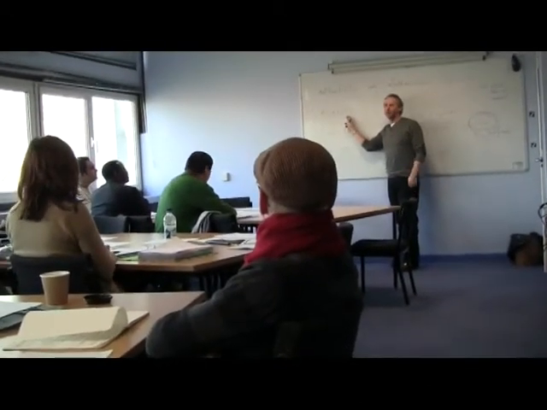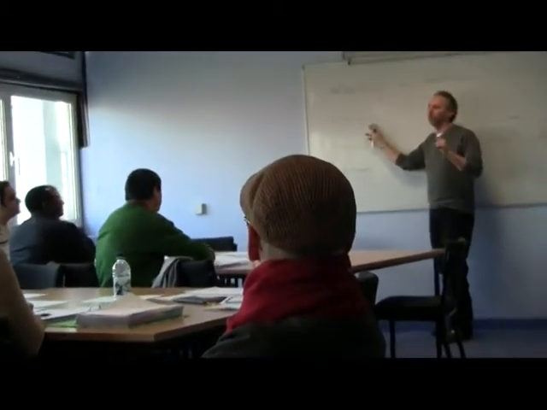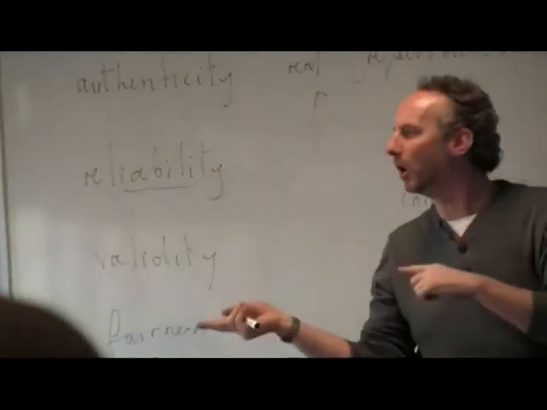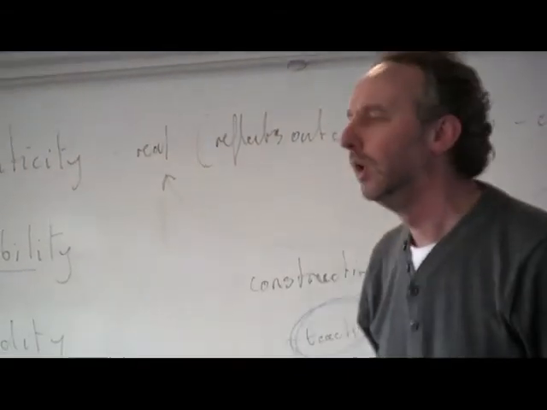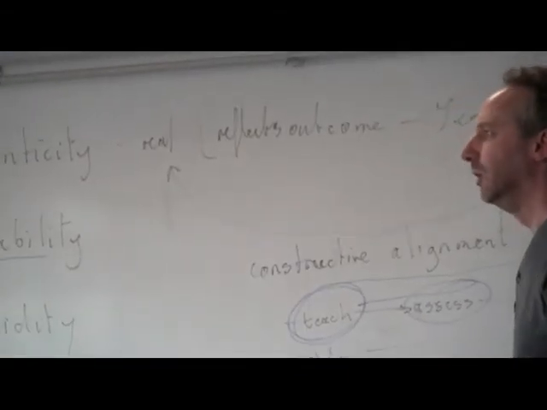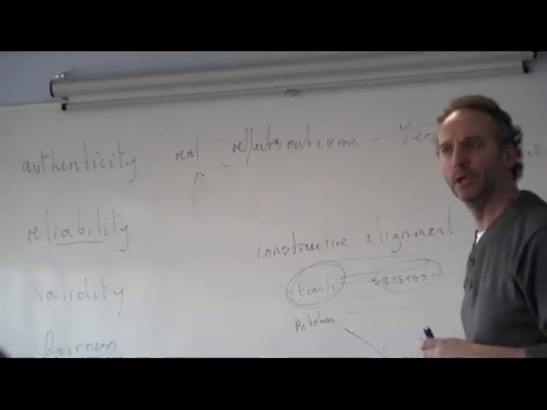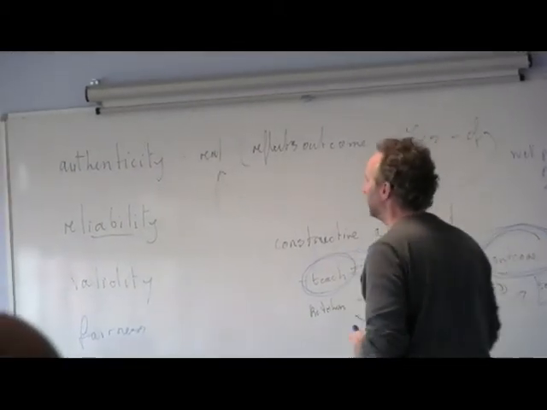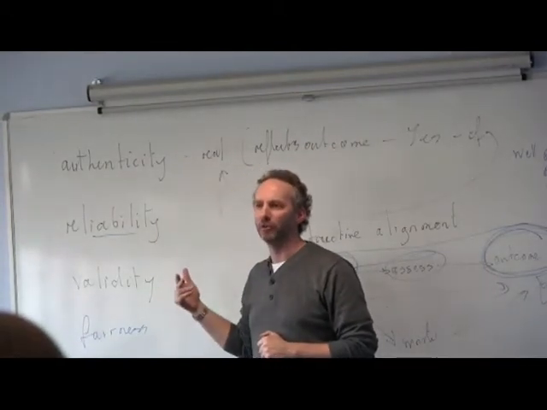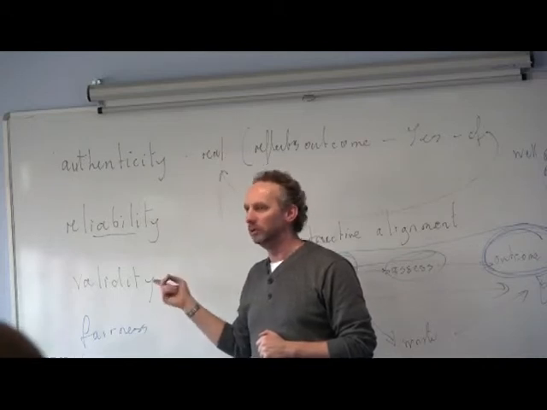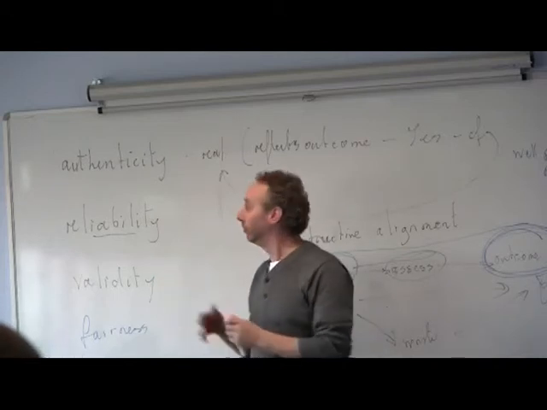Reliability. And the one we're interested in here is what the psychologists would probably call, no, it's not test retest reliability, it's not what I want to talk about. What I'm talking about is reliability between markers. So if a student submits a script, one marker marks it, they give it 52, the next marker marks it, they give it 78, it's not reliable. Okay? So reliability is the same mark for the same piece of work by the same marker at different times of the day, or different markers.